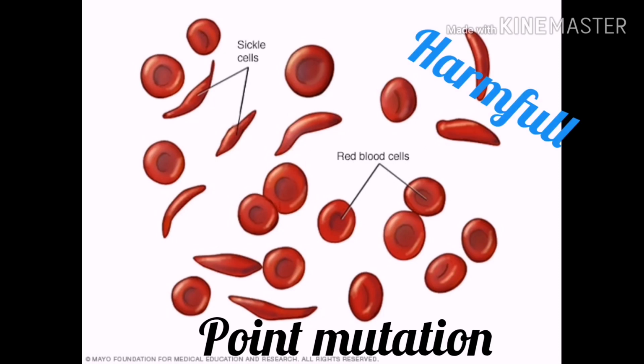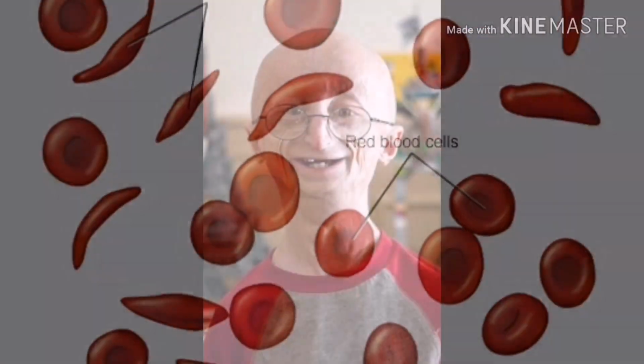The result is that hemoglobin, the protein that oxygen is supposed to be carried on in the red blood cells, is not produced correctly. So sufferers with this genetic disease have severe symptoms, including pain and chronic exhaustion and lack of energy, because their red blood cells cannot transport oxygen adequately to the cells.